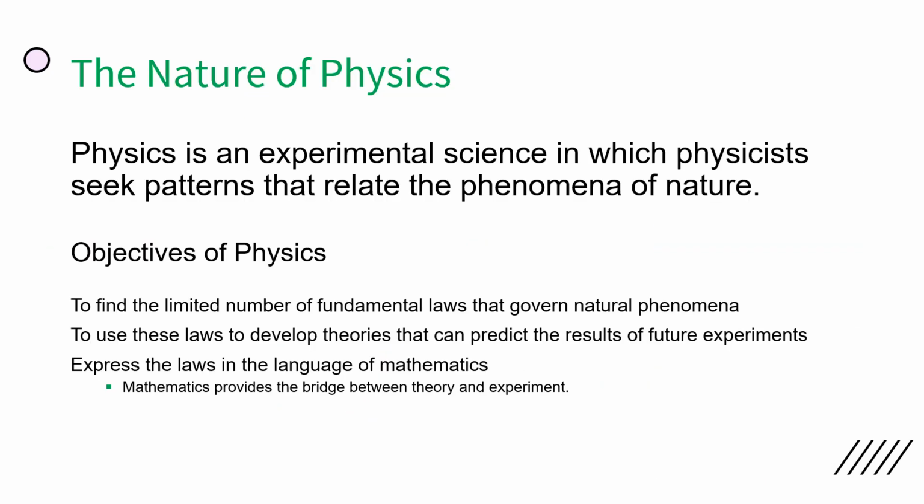Like any other sciences, physics is an experimental science in which physicists seek patterns that relate the phenomena of nature. The principal objectives of studying physics is to find the limited number of fundamental laws that govern natural phenomena, and to use these laws to develop theories that can predict the results of future experiments, and to express these laws in the language of mathematics.